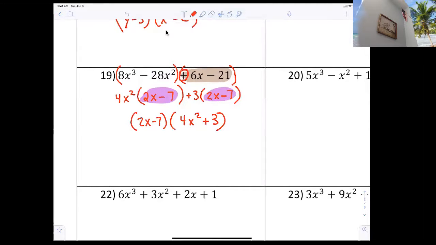What? Well, what did you think it was? Well, you're looking at 8 and 28 and saying, what's the common factor? What's the greatest common factor of 8 and 28? 4. Well, how many x's are here? 3. How many x's are in this bucket? So I can pull how many out of each bucket? That's correct.